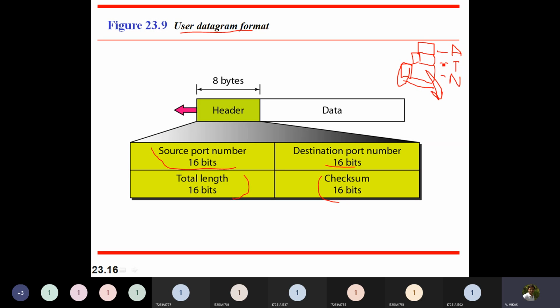That means this data is coming from the transport layer. So what is the maximum size I can have from the transport layer? 65,535 minus 20, whatever 2 power 16 minus 1 minus 20. Out of which again I am going to have an 8 byte header. So the overall thing will be 65,535 minus 8 minus 20.